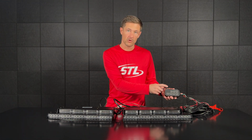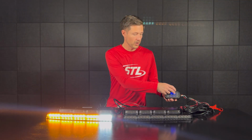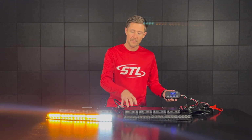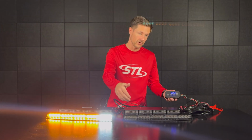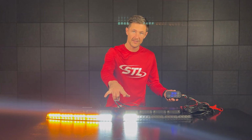So here on my grand control, I have my power button, and again here I have my mode 1 and mode 2 buttons here, so I have two flash pattern memories. And then the main difference between our Raptor-X and our Raptor is you'll have your takedown lights on your Raptor. So I have my TD button here where I have my two white takedowns. And we do also offer a super takedown model of our Raptor as well.